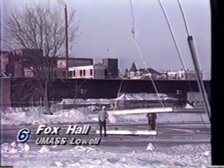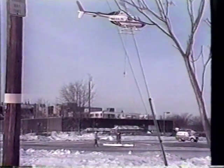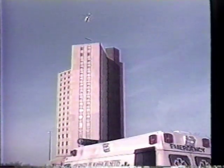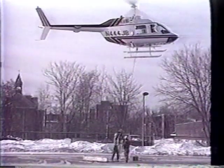The student radio station on the UMass Lowell campus, work began today to erect a new transmitting tower atop Fox Hall for WJUL Radio. With the assistance of a helicopter, steel beams for the tower's base were hoisted atop the dormitory. Planning for the new tower began in 1987. Preliminary power testing will be conducted by month's end, and the station's new tower will be online in March. What's your power now, and what will it be? Well, the current power is 1,700 watts. But the problem we have now is that we're only about 30 feet above the average terrain on top of the library. At this new site, we'll be 180 feet above average terrain, and the new power will be 1,400 watts. So although there's less power, we have a higher site, and we'll be able to reach out further with the new signal. And for those unfamiliar with the UMass student station, WJUL is located on the left-hand side of the FM dial at 91.5 FM. John.